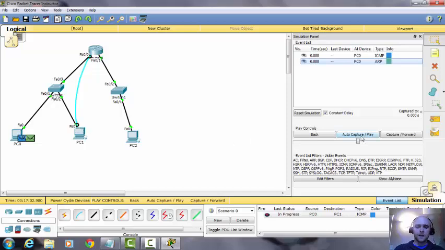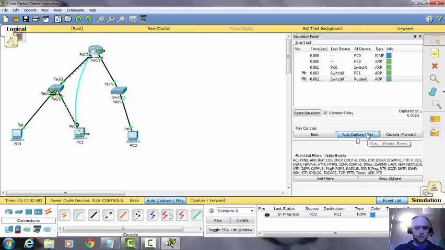Let me click play, and you'll see that happen. Right now, we should see a split. One message will go to the router interface, the other to the PC. Let me pause right there. What you'll see is the PC receives it, and the router discards it. The router discards it because it raises its hand and goes, that's not for me. Forget that, I need to erase that.